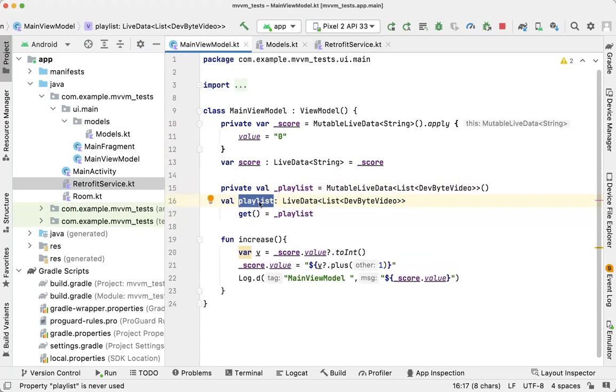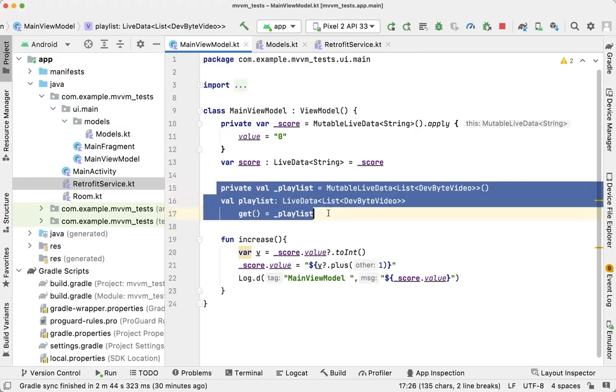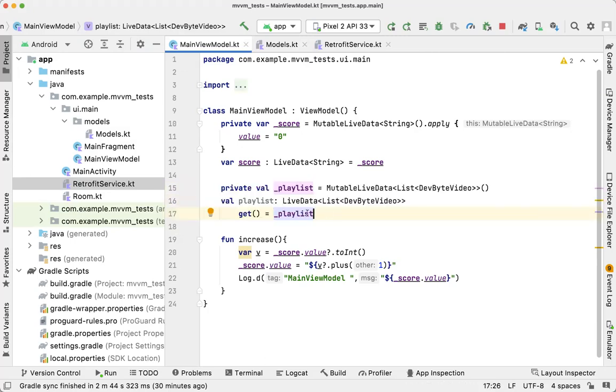So when the view is concerned, it will be accessing this playlist itself. We will be exposing LiveData as a stream. It's going to be the same thing, but the access modifiers are a little bit different. Of course you can go with something like this as well, but to make sure we are only accessing the get, you can go with the get declaration as well. So no setters will be allowed.